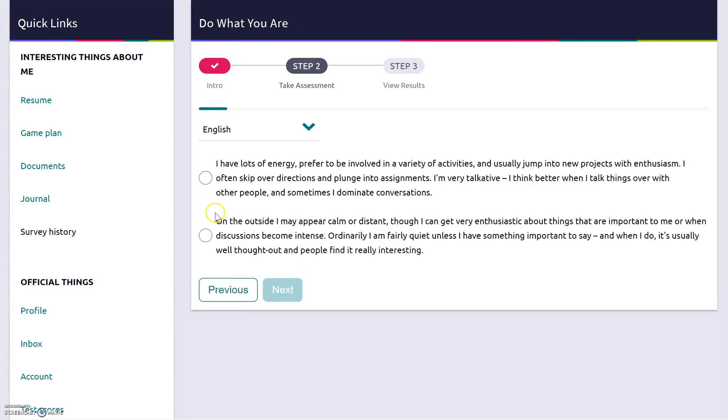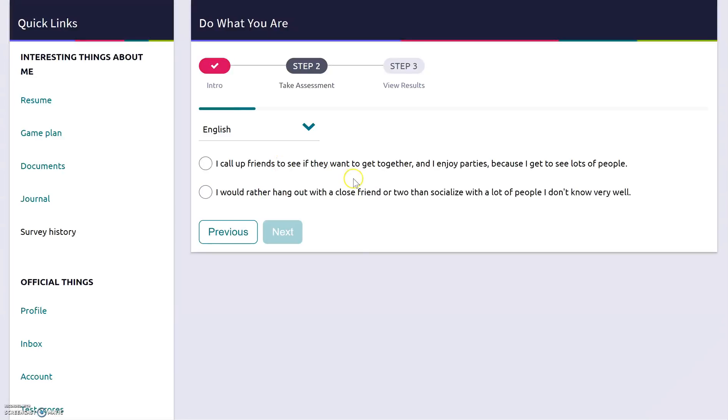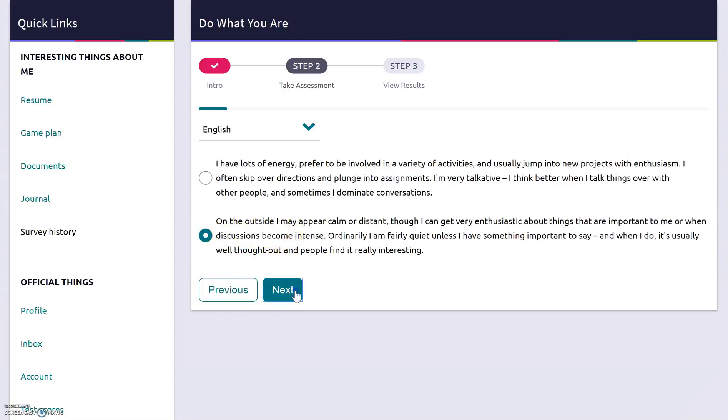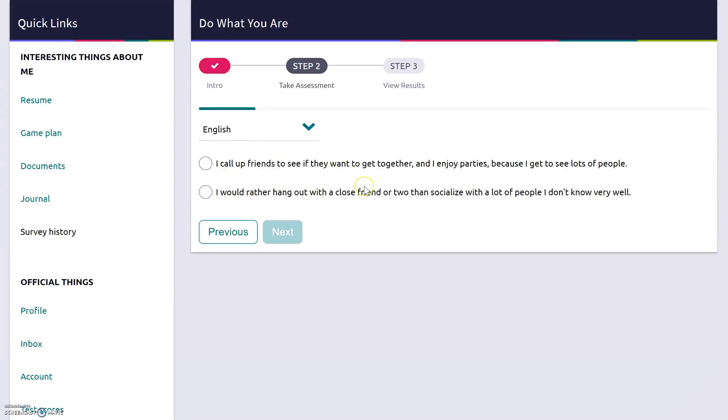As I click through, make sure you read each one before clicking. As you click, it automatically takes you to the next question and you can see the progress bar up here increasing. If you answered a certain way and want to go back and change your answer, you can hit Previous to go back to previous answers and switch them — it automatically takes you forward again. Students, go ahead and take some time to finish this section. Teachers, this would be a good time to pause the video to give students a chance to finish before I explain the second part.